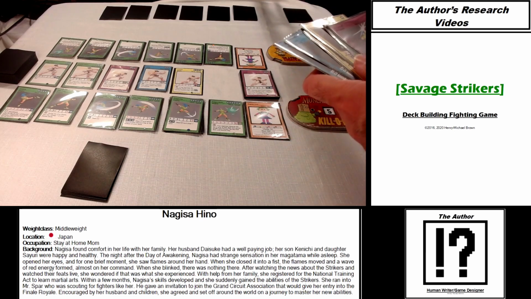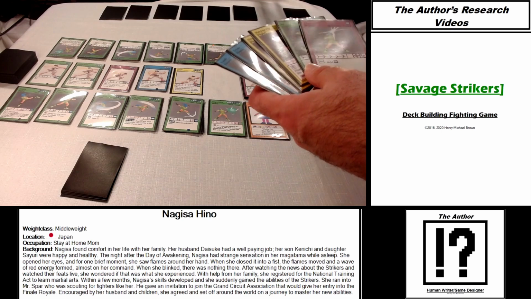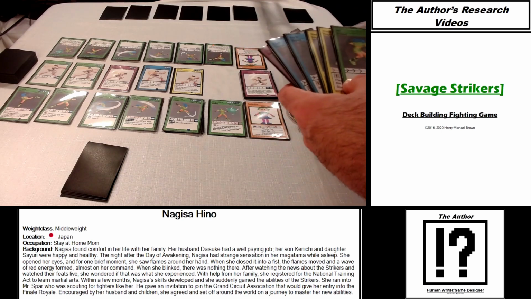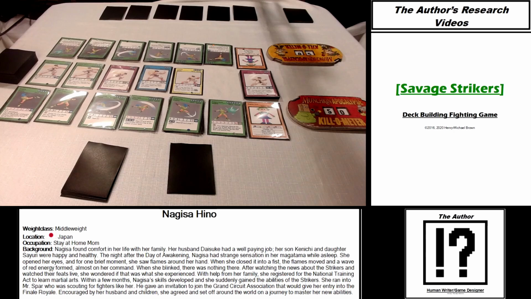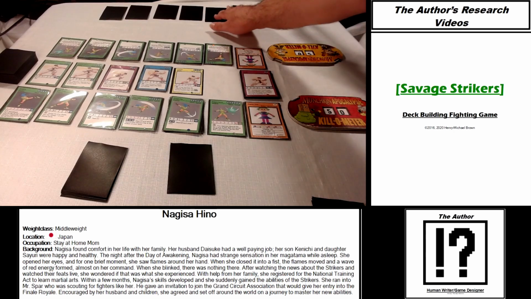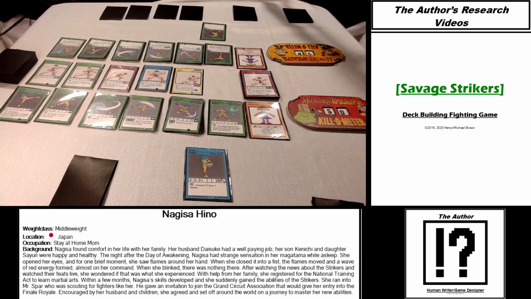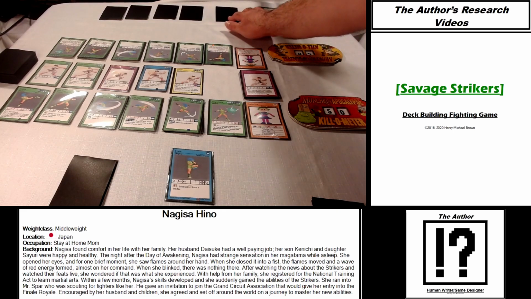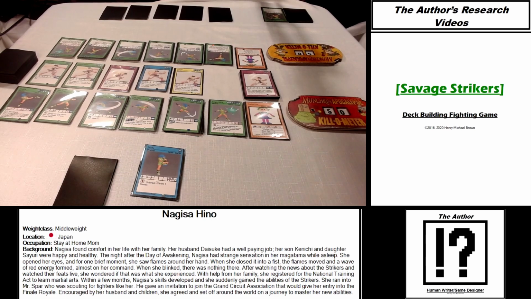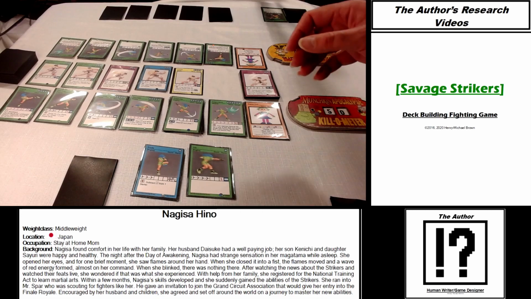Okay. So, I'm opening up with two guard cards, two throw cards, an attack, and a movement. I will choose a guard card. The guard card wins the neutral play. My opponent will respond.